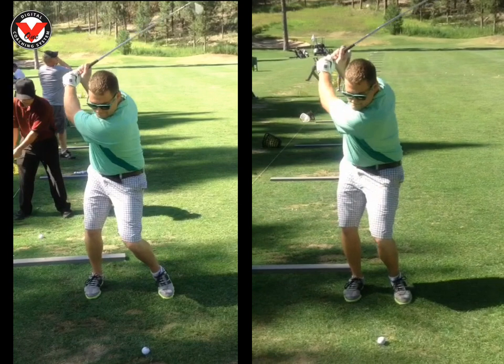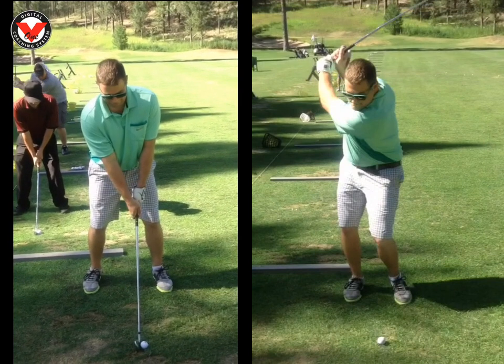And then two, right over here, this was with a 5-iron, so we can't tell too much. But we just want to make sure that that shaft is leaning forward at our address position a little bit, really preset it in that impact position, and that's going to help us gain compression and make better contact with the golf ball.